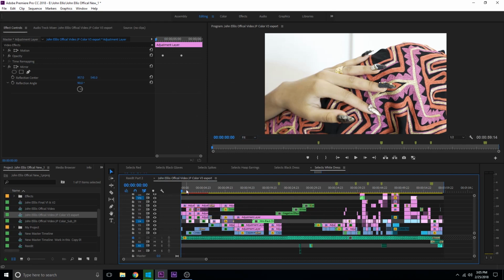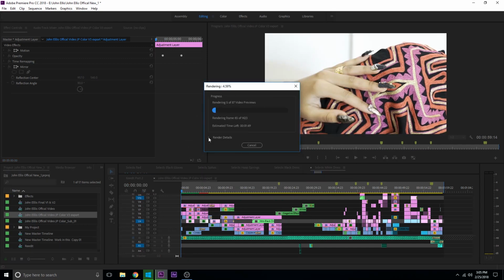Now, what you do is you just render the timeline first. This usually happens in the background on Final Cut. Apple optimizes their systems for Final Cut. They know what hardware is going to be used from end to end, and they're allowed to optimize their systems to make Final Cut work much, much faster. On Premiere, there's multiple platforms that it could be on, so it's hard for them to actually optimize the system at a higher or more efficient rate than Final Cut, because there's multiple configurations, whether it's PC or Mac.